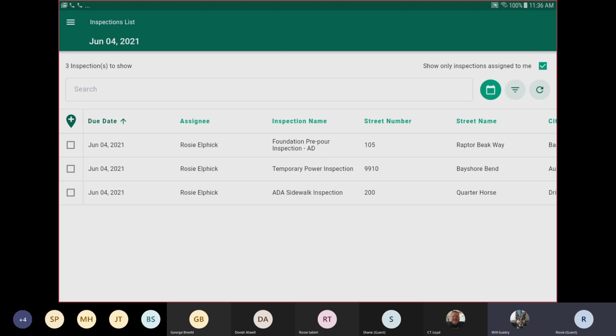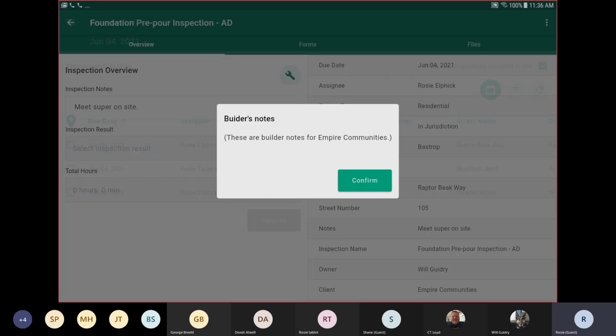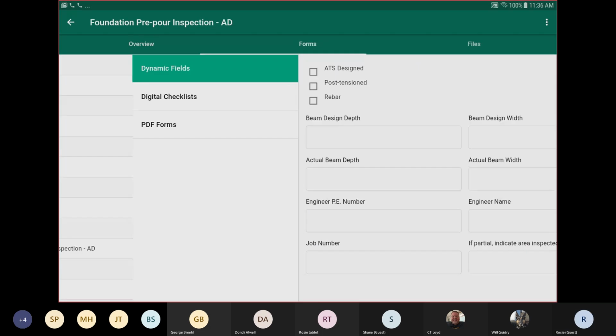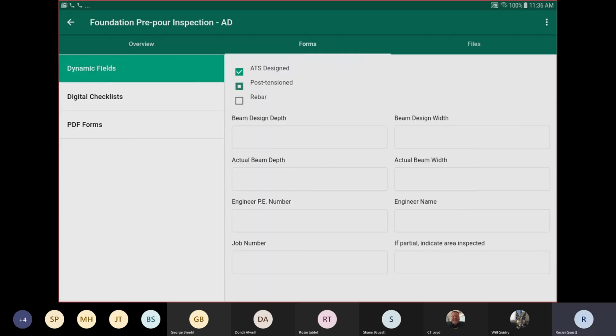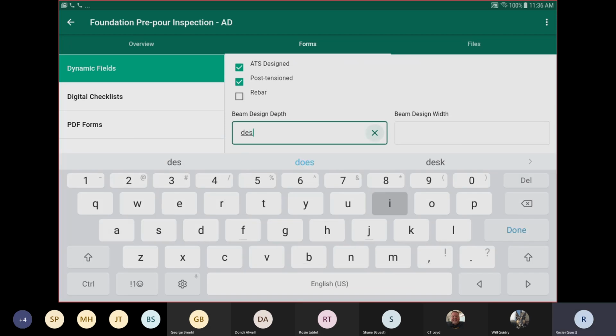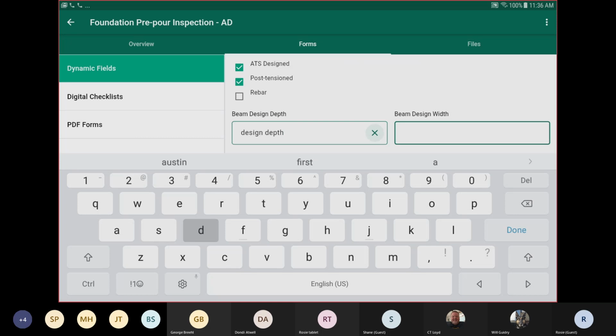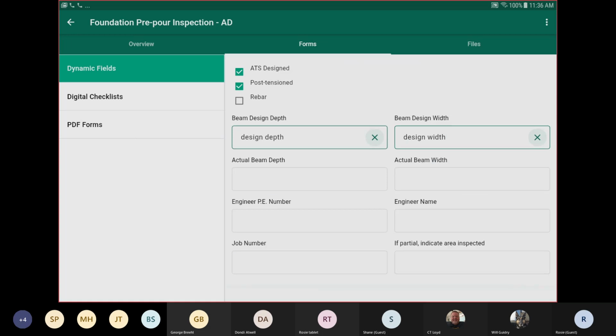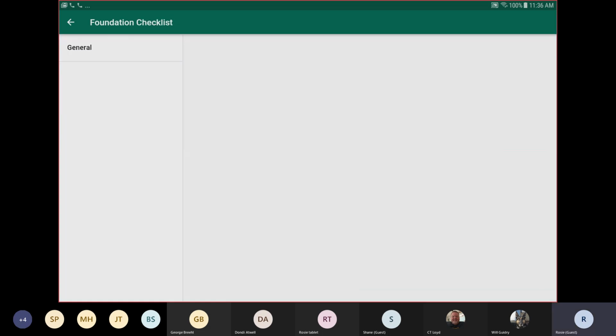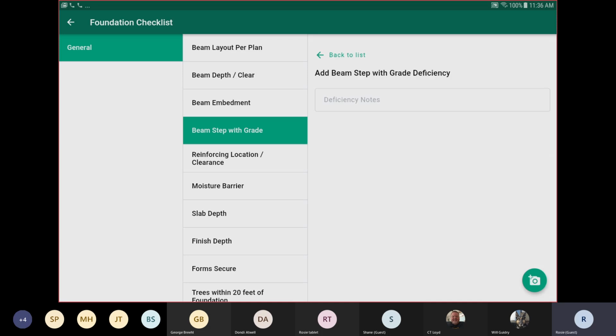Okay. Sorry. I'll enter some more data just so I can show you guys what the generated PDFs would look like. I'll fill out this foundation pre-pour. Just to fill out some fields. I'll fill these out really quickly.